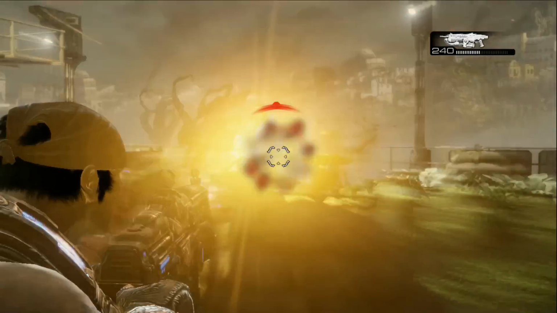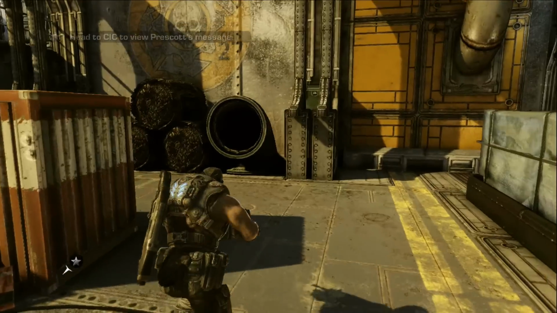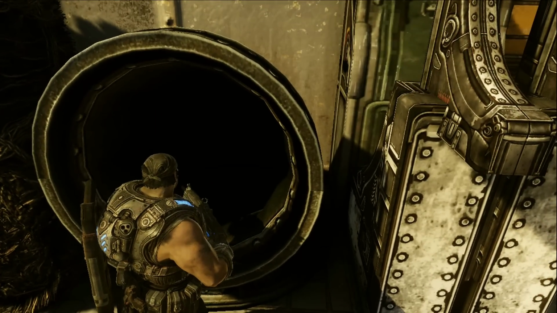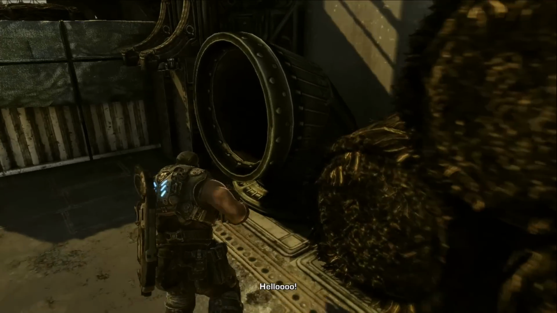But once again, more waves of enemies attack, so quickly neutralise all of these, then instead of following the rest of your crew, locate the 4 tubes that lurk on deck, as by standing in front of them for a few seconds, Marcus will shout "Hello" down them.